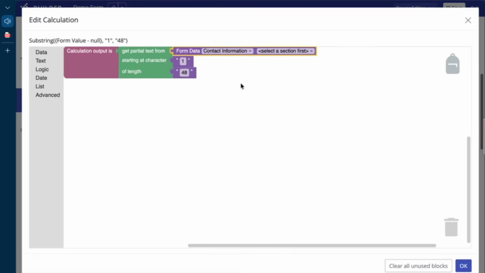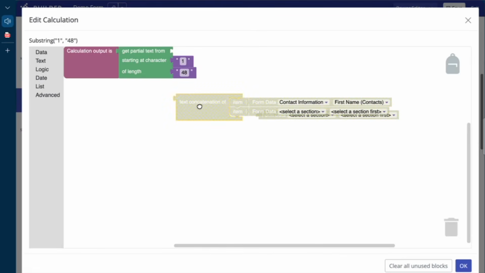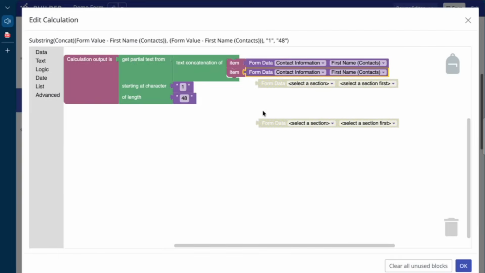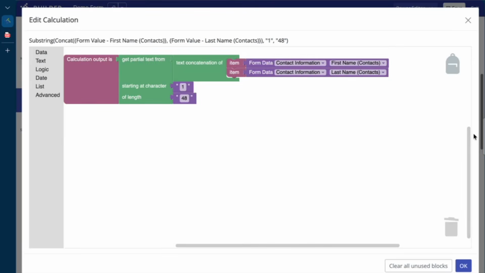So if I wanted to pull in the user's first name, and that's how I customize it, I could do that. If I wanted to do a text concatenation of first name and last name, that's where I could start to use text concatenation calculations. I know we haven't fully talked about calculations, so a lot of this might be a little confusing, but we'll of course have a future upcoming session where we talk about calculations in further depth as well.